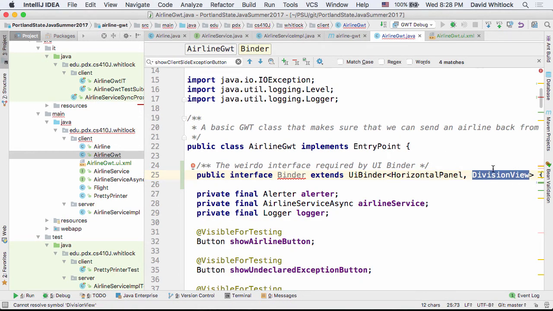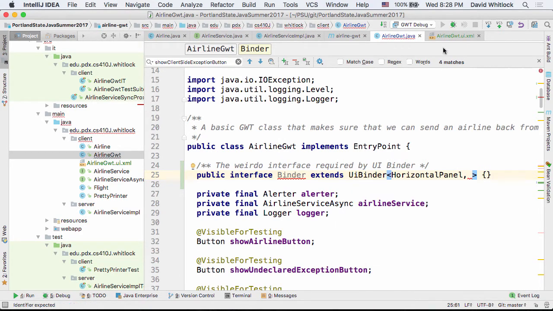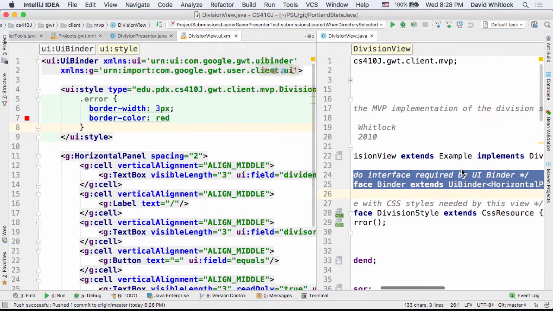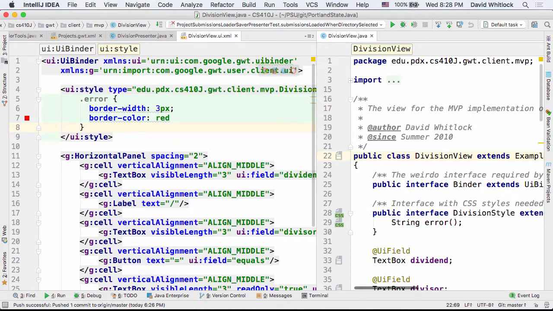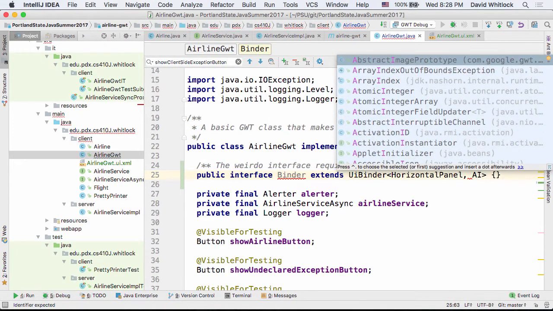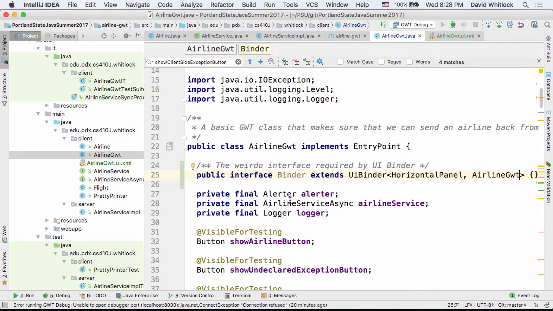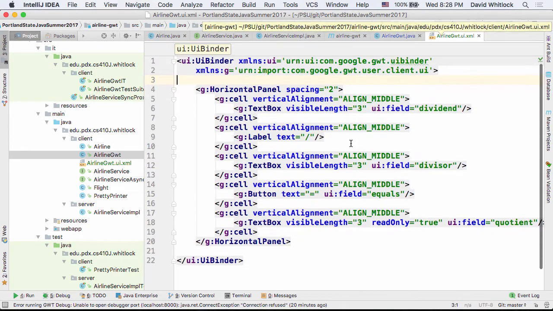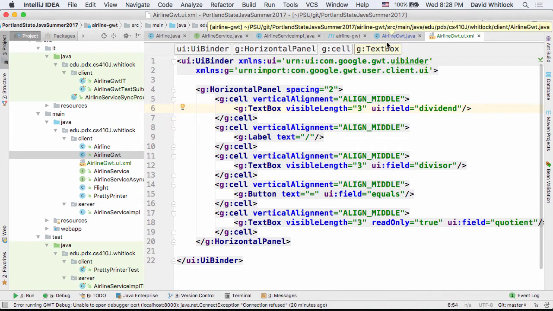Oh wait, what is division view? Okay, it is that class right there. So then we want this to be airline GWT. Hey, it all worked. And is it complaining about this now? It should complain about other things, like this field doesn't exist. Okay, that's good to know. Whew. So IntelliJ is a little bit happier.